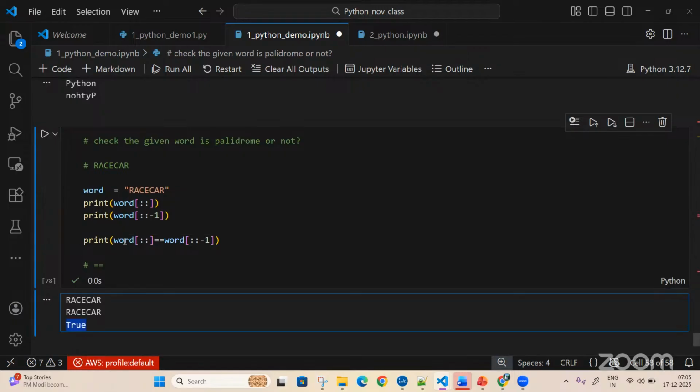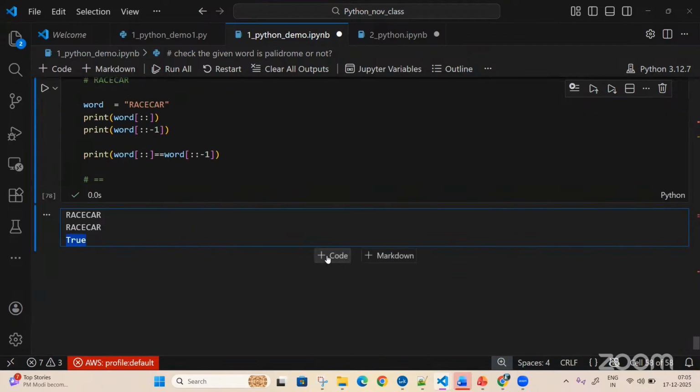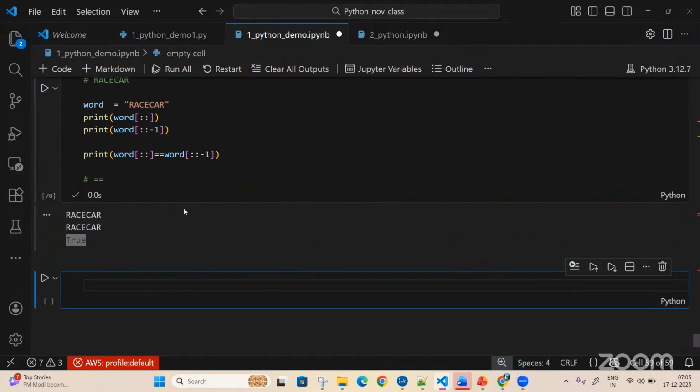But this is not the way we need to do it. I don't want to use any looping condition. I need to write a simple program where I print that the given word is a palindrome. To do that, first and foremost, any word you give, I need to get that as an input. What can I do?